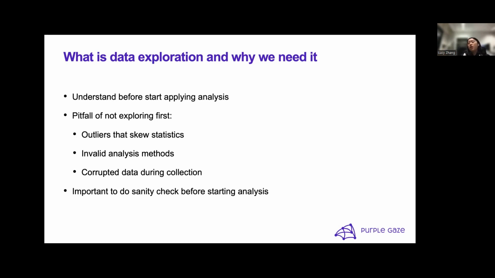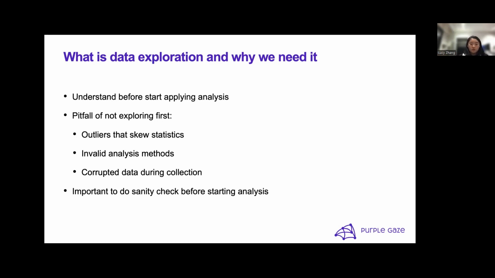So for instance, as we all know, in statistics there are parametric statistical tests, and those tests normally rest on the assumption that, for instance, the data is normally distributed. And so if your data is actually not normally distributed and you end up using a parametric test, that makes your test results not the most appropriate. So it is very important in this case to check all the assumptions of the tests via data exploration.